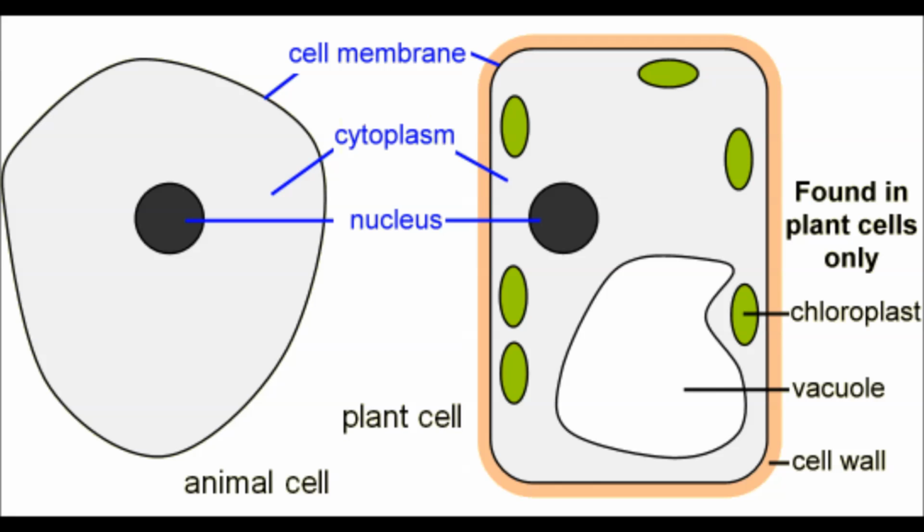The next portion of the cell we're going to talk about is the cytoplasm. The cytoplasm is a gel-like fluid that is mostly made up of water. It is the internal substructure that holds the contents of the cell together. It basically is there to give it structure, kind of, and hold everything there.